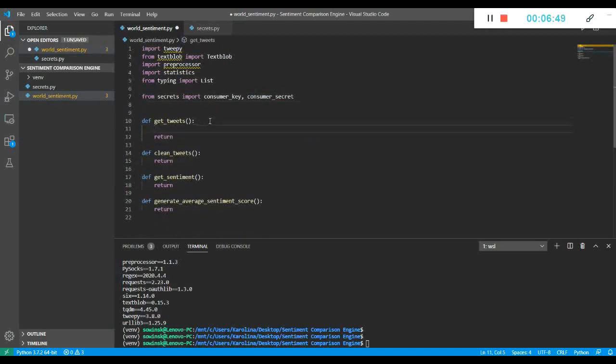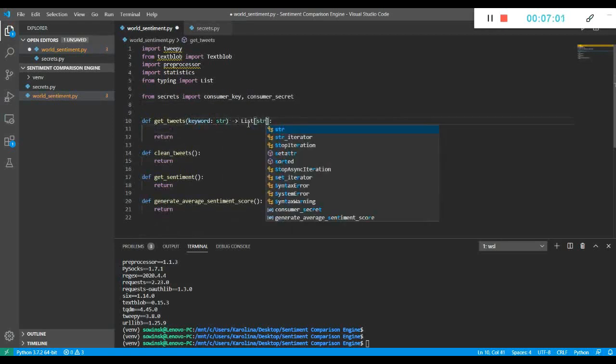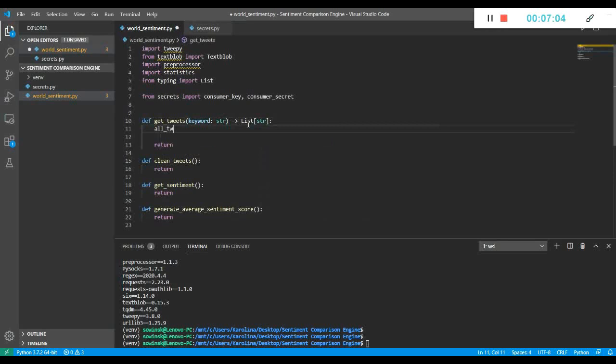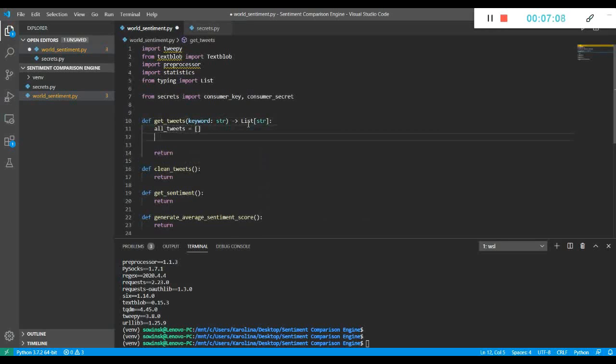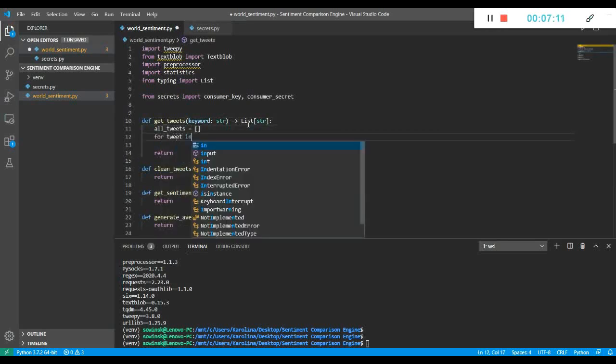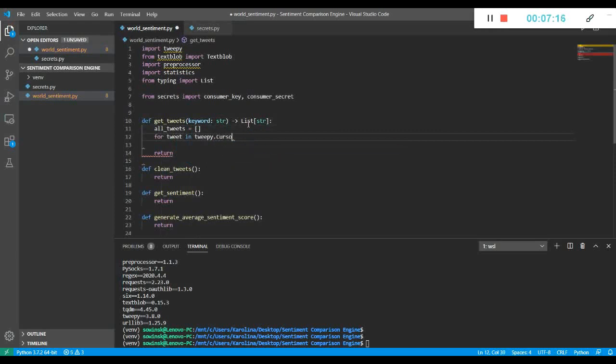Okay, so what is this function going to take? We're going to need a keyword for which we're getting the tweets, and it's going to be a string, and then the return type is a list of strings. That's a very cool Python syntax, by the way. Now we are using a built-in functionality of the TweetPy library. It's got this Cursor function in which we are specifying what we want.